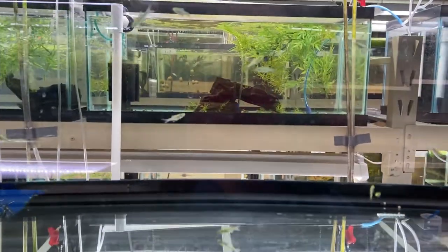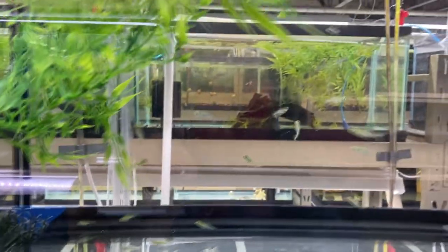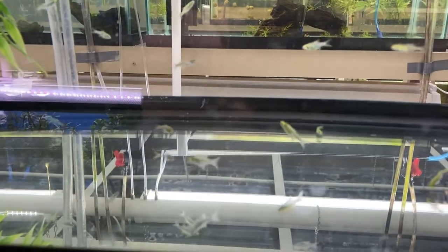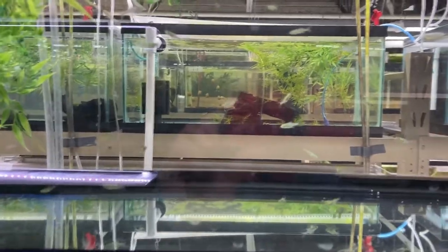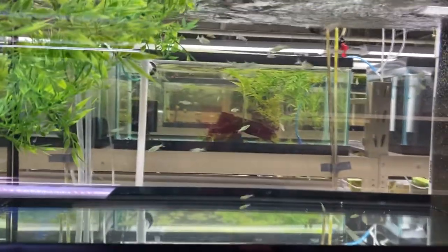These are the green Kabotai Rasboras — I know I probably just butchered that. These guys don't have a ton of color to them, but we only have like one or two losses in this tank. These guys are really pretty if I can get the camera to focus. Usually it's my phone so it auto-focuses — it might just be because of the bright light. These guys are looking really good. The smaller the fish, the harder it is to see them, honestly. Some fake plants in there just to give them a sense of security.